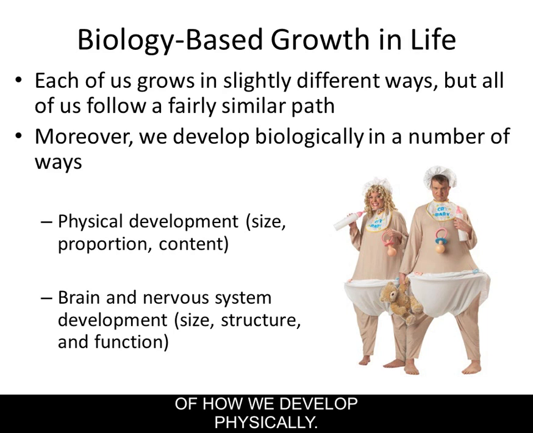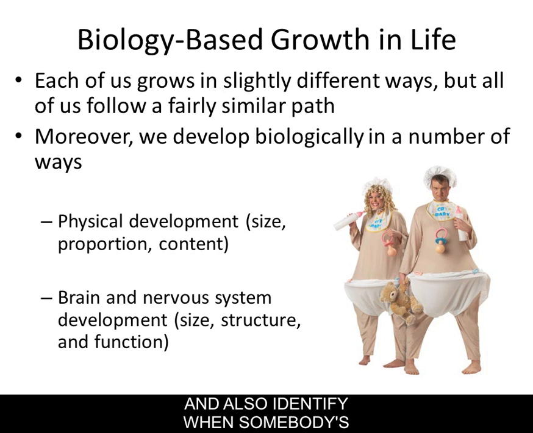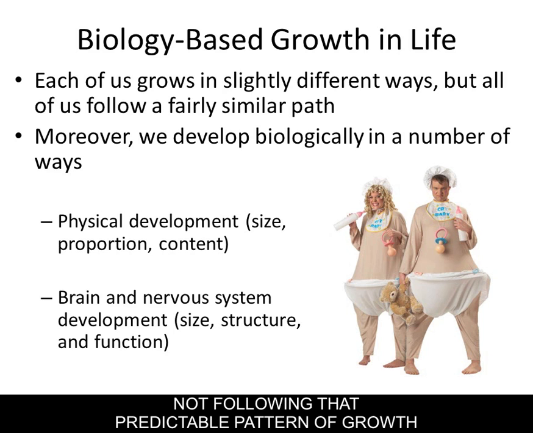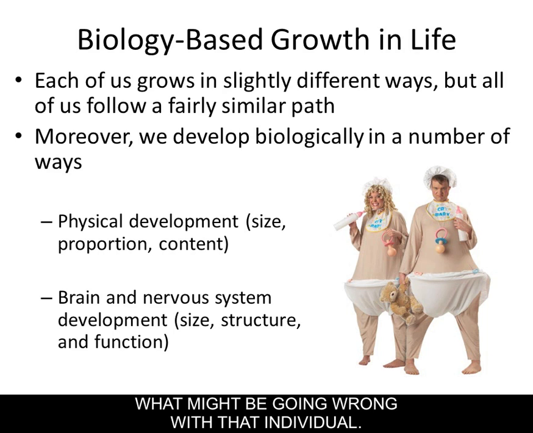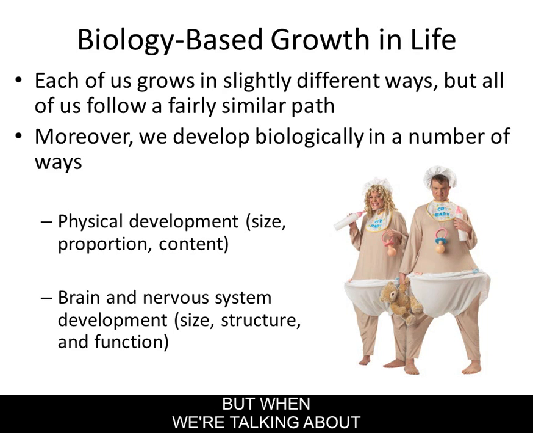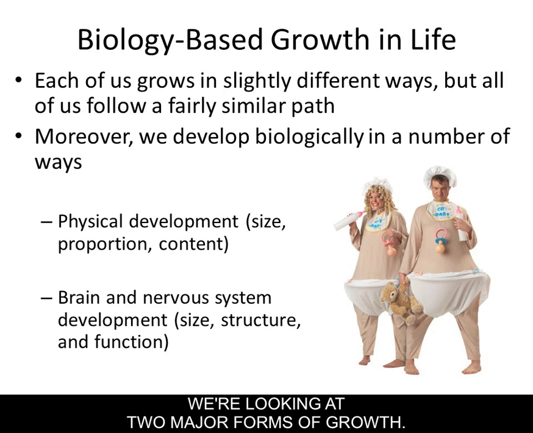develop physically. And because we see that in most individuals, we can study predictable patterns of growth and also identify when somebody's not following that predictable pattern of growth in an attempt to diagnose what might be going wrong with that individual. But when we're talking about these predictable patterns of growth, we're looking at two major forms of growth.